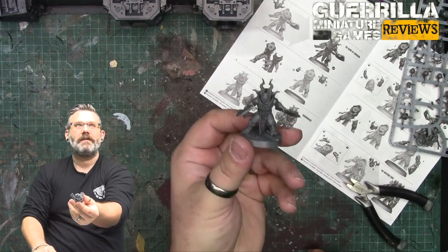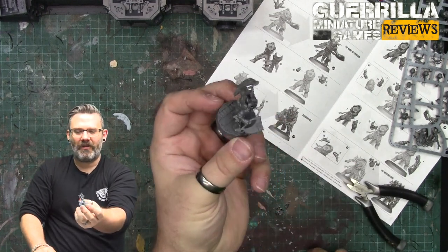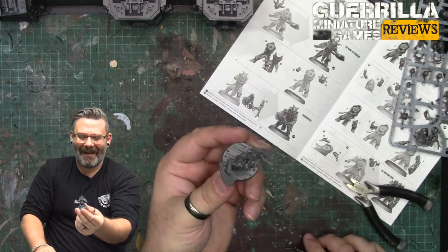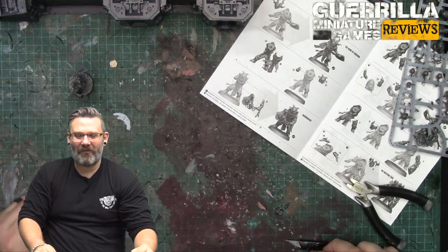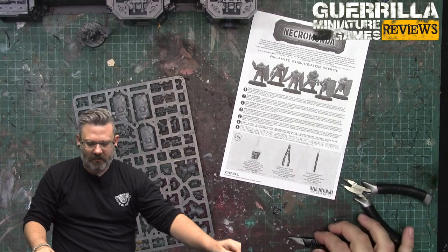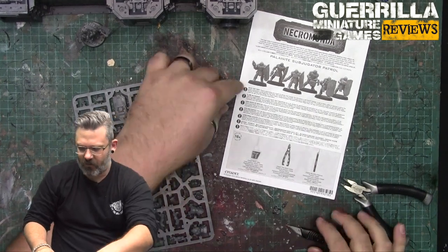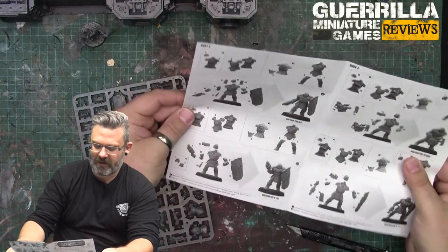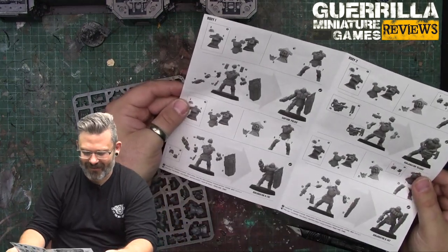And there he is, all done. Got his sweet chain cleavers, ready to go lead some dudes to more cannibalism. Let's build an enforcer. All right, let's build one of these sweet, sweet subjugators. So this is a dude with a riot shield and a shotgun, which is pretty awesome. It's not a shotgun, actually. It's a light grenade launcher.